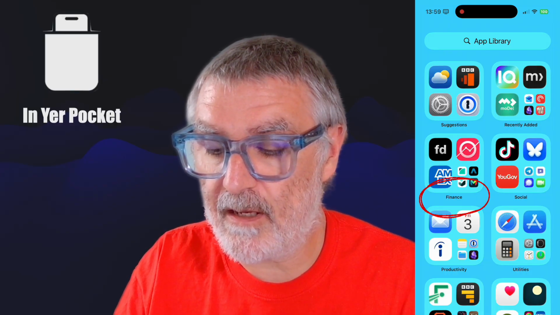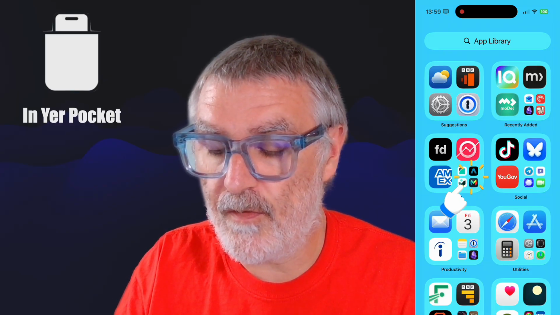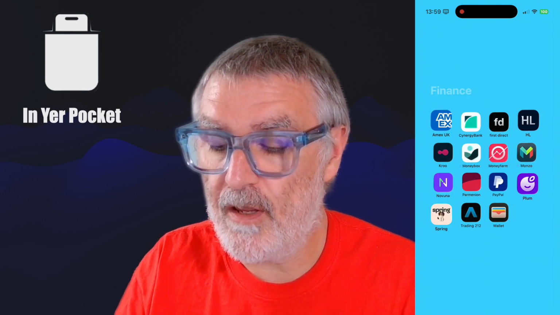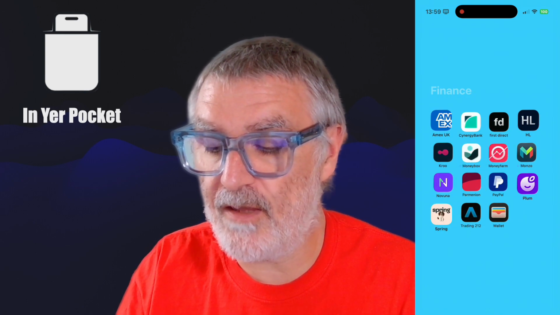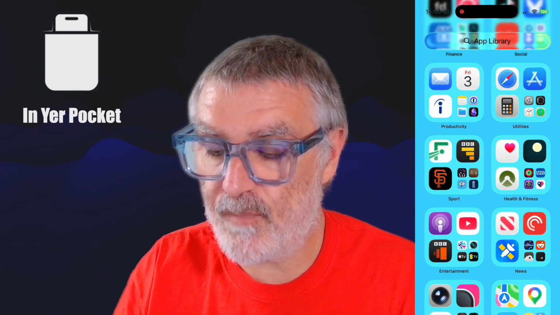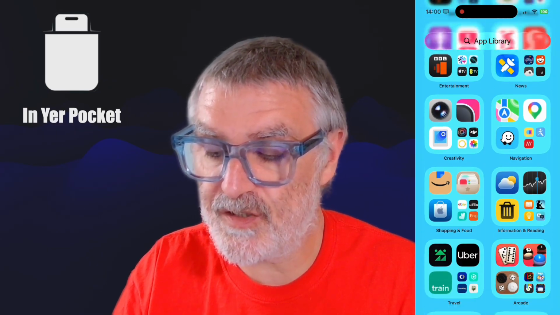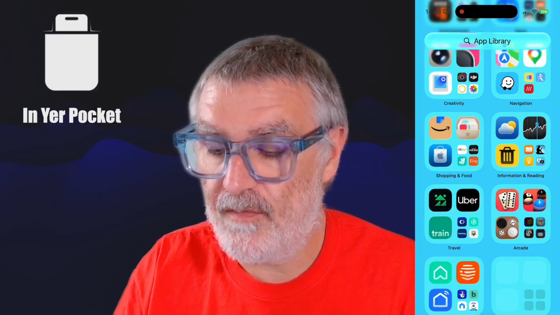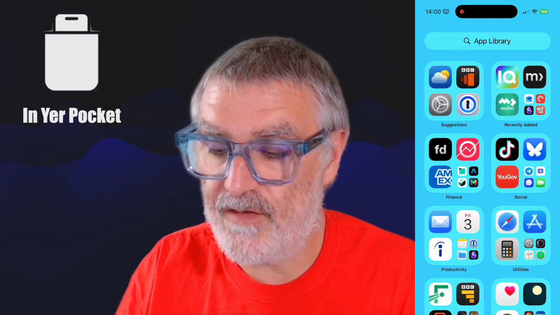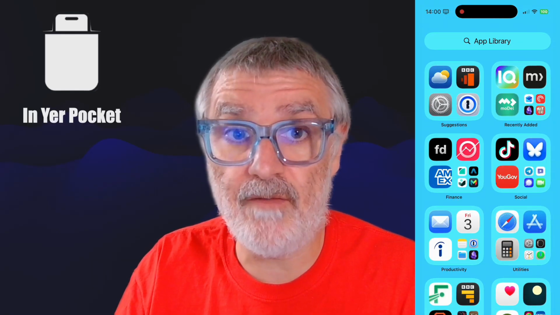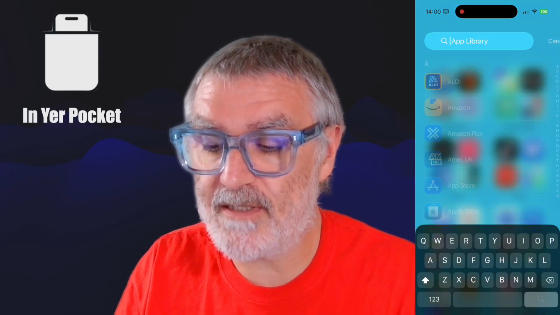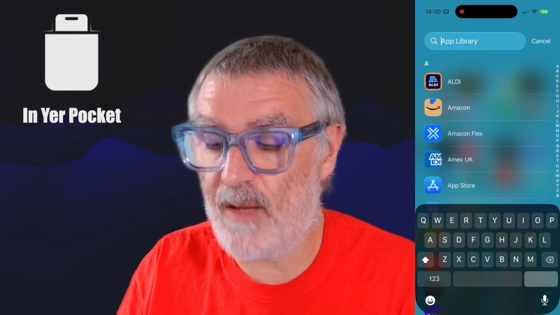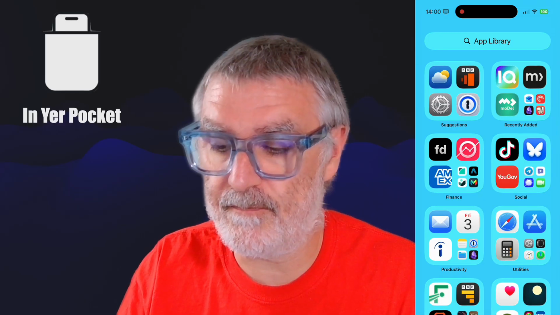I can click on the 4 in the bottom right hand corner. That opens that app up, and there you go, there are all of the banking apps that I use. Social media apps, productivity, utilities, sport, health and fitness. There's lots of different apps there in various different folders. That will be all of the apps, so you've got 2 ways to get to them: either go into the app library there or go into those folders.